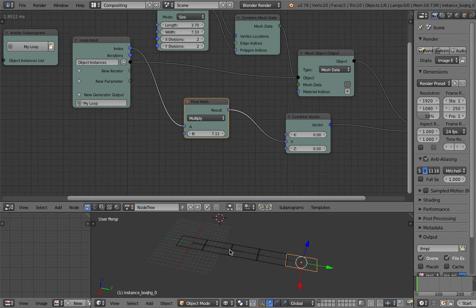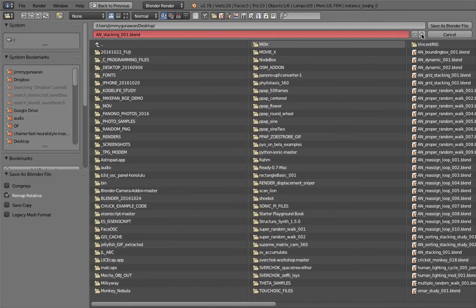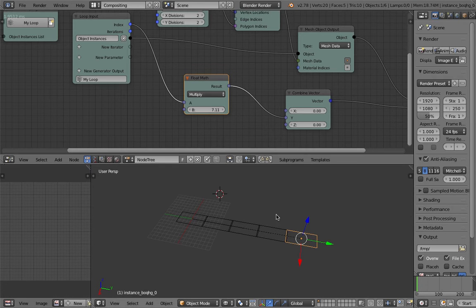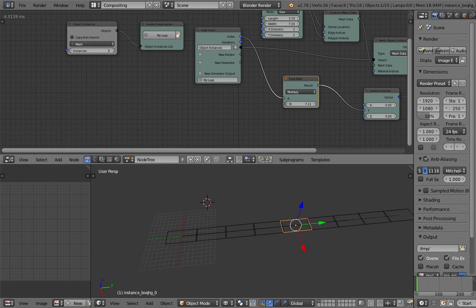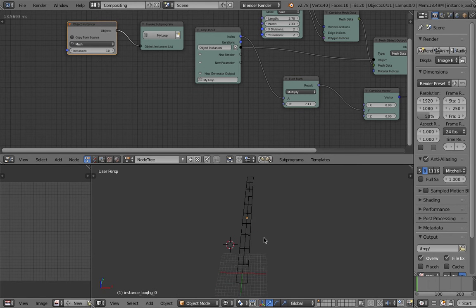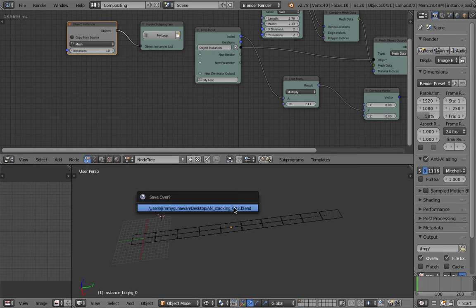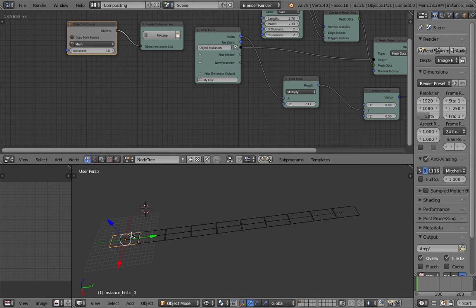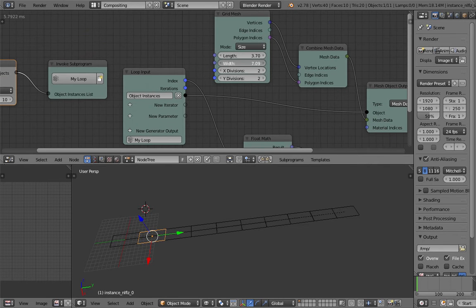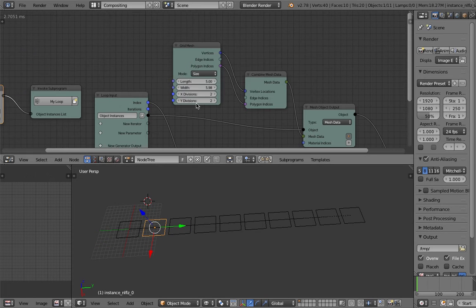So this is already procedural, but at the moment each square is the same size. This is pretty cool, but stacking like this is not particularly interesting. We want to randomize the width, so we're going to keep the length the same size, maybe 5, but we want to change the width and randomize it somewhat.